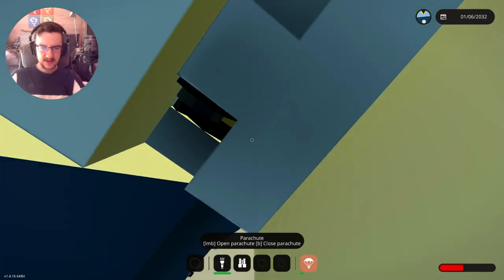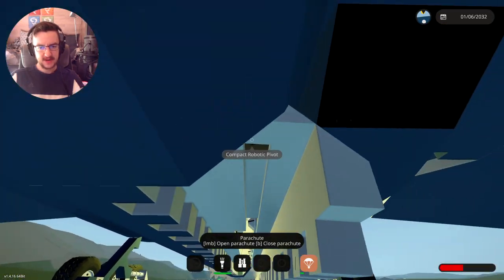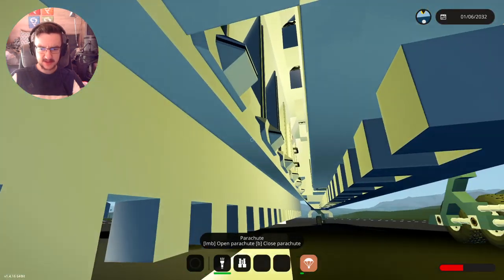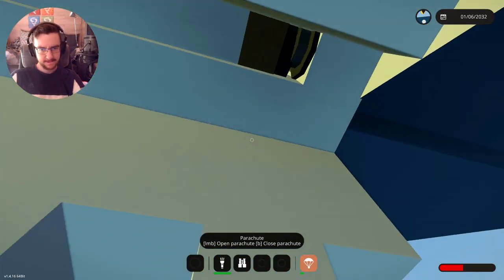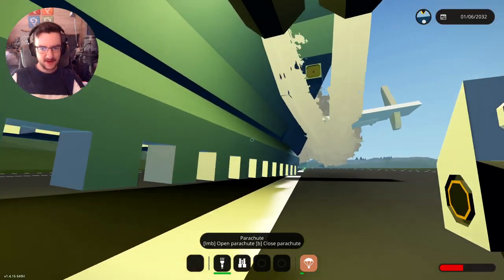Where's the pivot at the back? So the pivot at the back is here. Alright, and then the pivot at the front is here. So they are in the same place, right? Yeah, they are in the same place. It's just a little bit broken. That's annoying. That's very, very annoying.